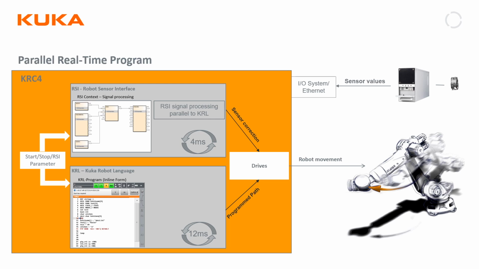One of the main differences between RSI and some competitor offerings is that RSI is a hard real-time system. Some other systems can do a process as a background program, but it behaves the same as if you used our background SPS. That is, the processing time can change depending on factors like what calculations are in that program or other processing loads on the controller. This can have a huge impact on the behavior and reliability of a sensor feedback application. That's the difference. RSI's hard real-time design is guaranteed to process and update the sensor control loop every 4 milliseconds.